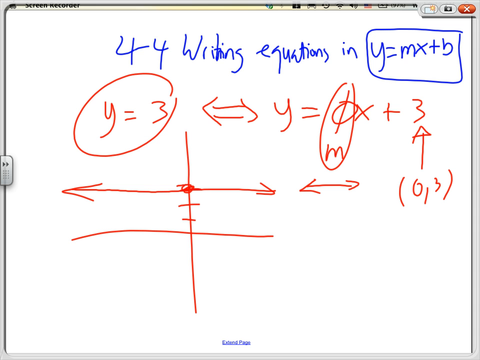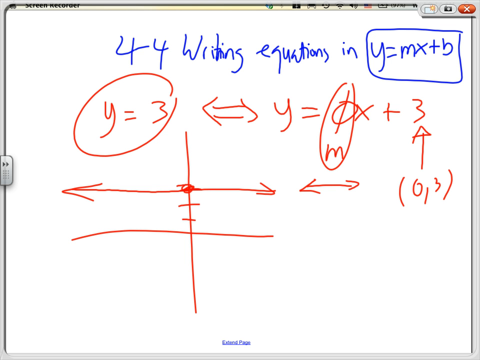Any guesses on that? Yes, Mark? It would just be y equals x. But if there's x and y together, you have a diagonal line, remember? Because if you have an x in there, there'll be a slope. A slope will give you the steepness of the line. So there should be an x. But when do you expect to have just a vertical line?